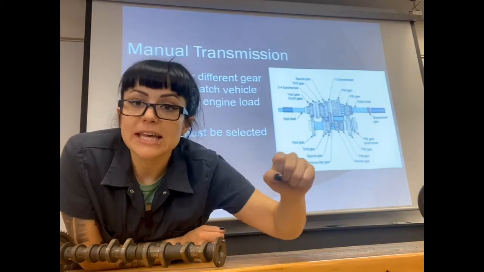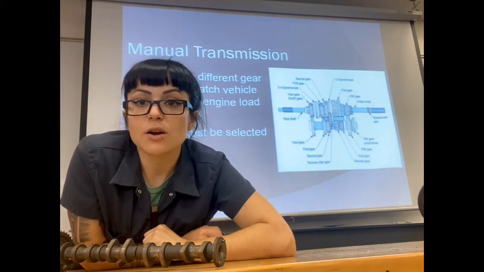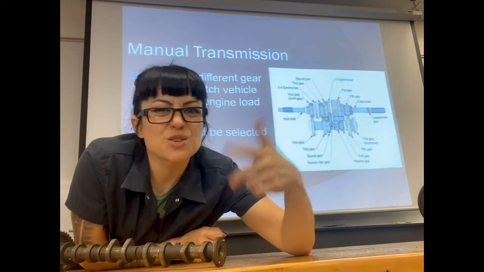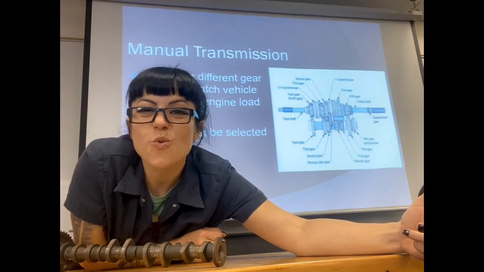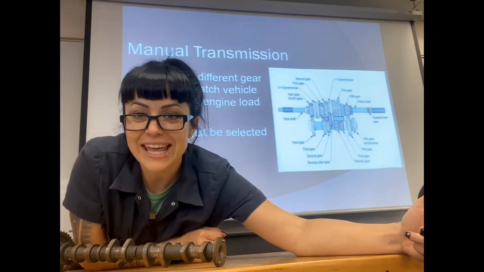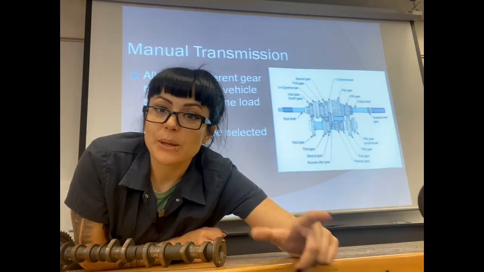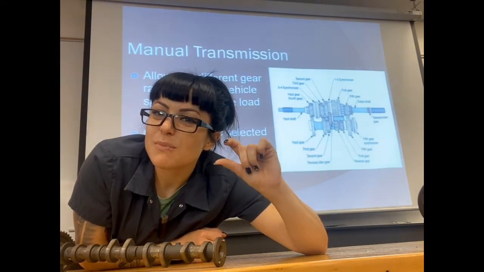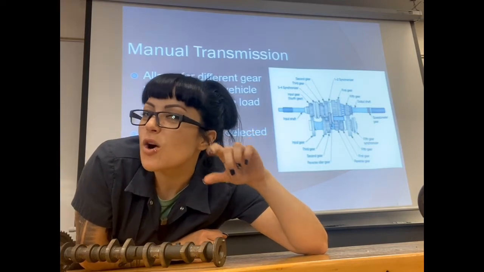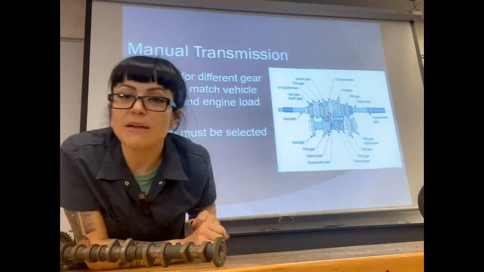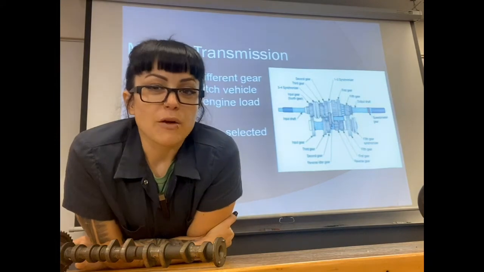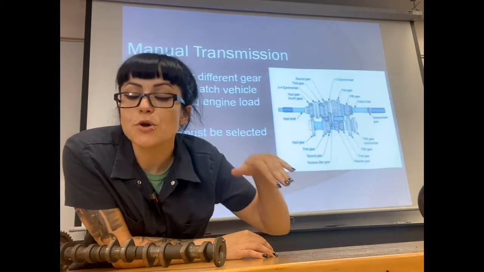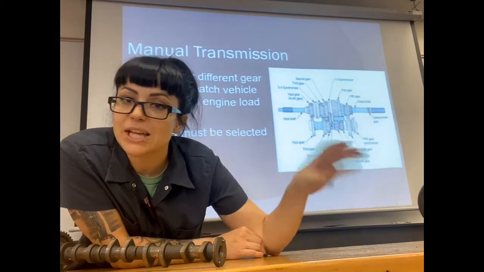In first gear, when you put your vehicle in first gear, we are multiplying torque, but we are reducing speed, which is why your top speed in first gear is like 20 miles an hour redlining, right? Second gear, it gets a little bit better. We are increasing torque, but not quite as much. We are reducing speed, but not quite as much, so we're allowed to go a little bit faster. We then go to around fourth gear, which is around a 1-to-1, meaning no torque multiplication, no speed multiplication. It's just what the engine puts out.